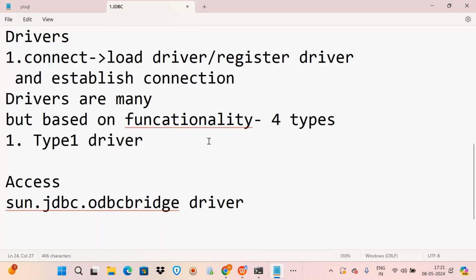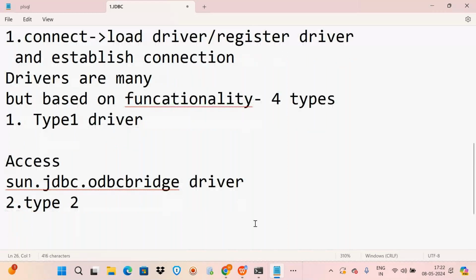So we will use type 1 driver, or second we will use type 2 driver, which will use some OCI calls. In the type 3 driver, this is also a pure Java driver, but here you will have some middleware server.